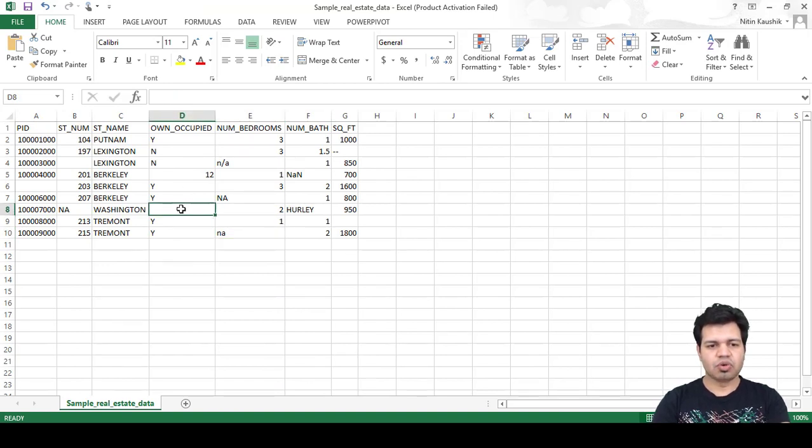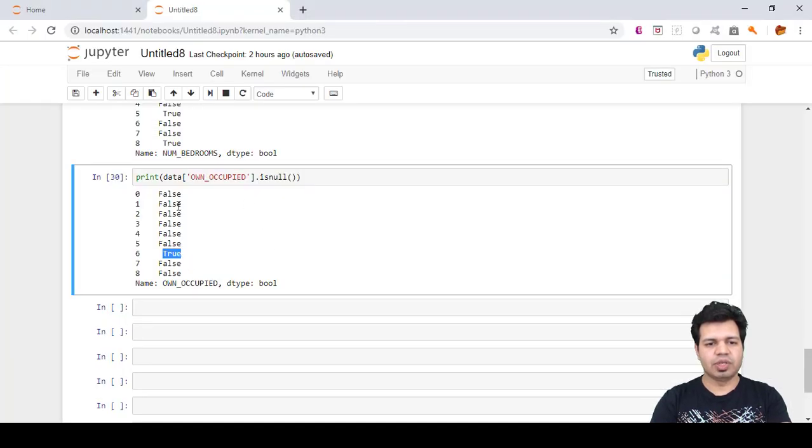So at the 7th row we don't have any value, so there is a missing value here. But this one, you can see here, is a text column, a string type of column, but there is a numeric value entered here. Ideally this should be treated as a missing value, but it is not. You can see that False is mentioned here. The Boolean value is False, which means it is not a missing value. But technically it is a missing value because there is a numeric value in it.